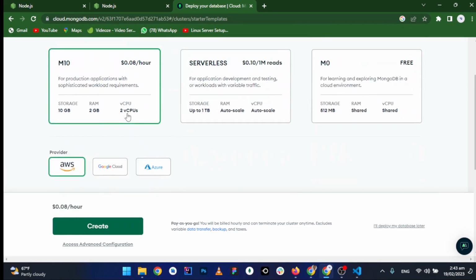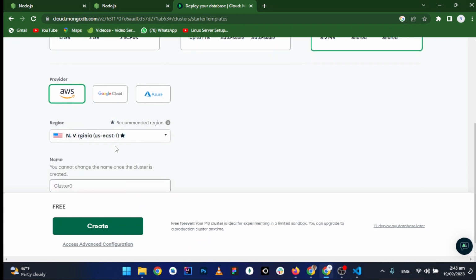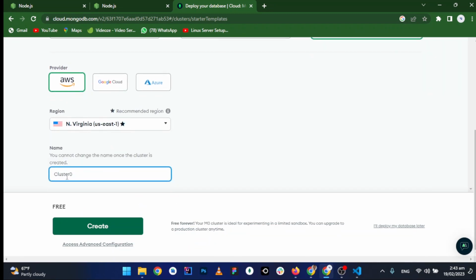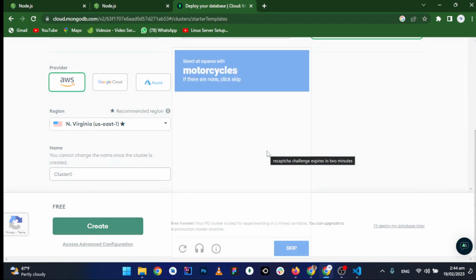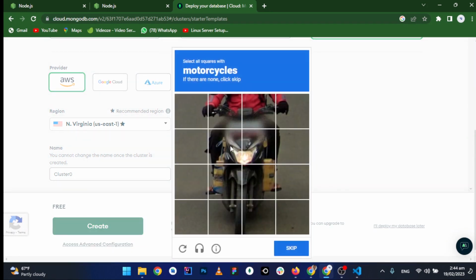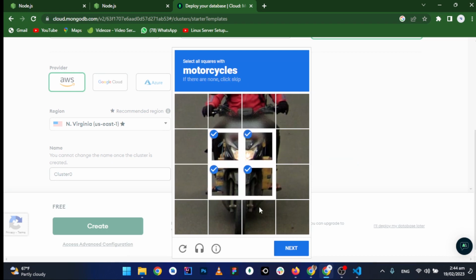Alright, so pretty much the free one will work. You can call it whatever you want to call it and create. Alright, it's asking for a captcha.